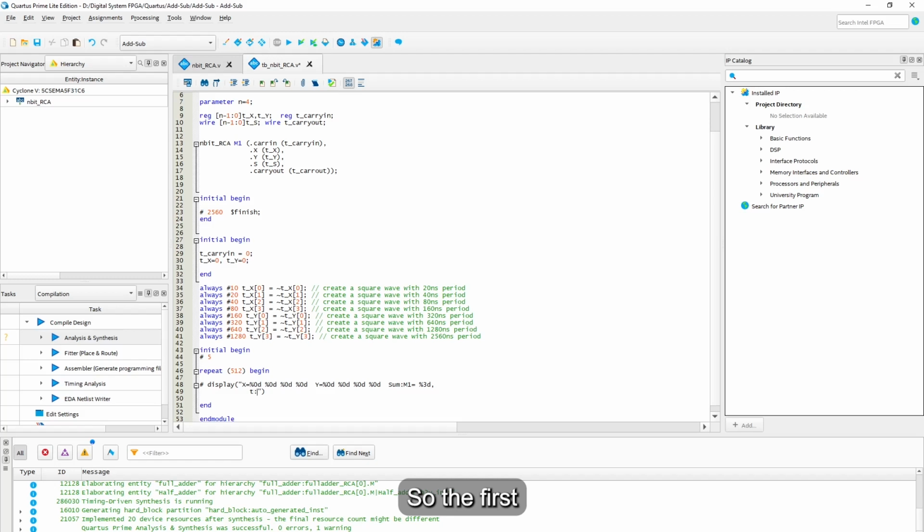So the first is the x3, which is the fourth bit, and then we have x2, x1, x0, and then we have this y.